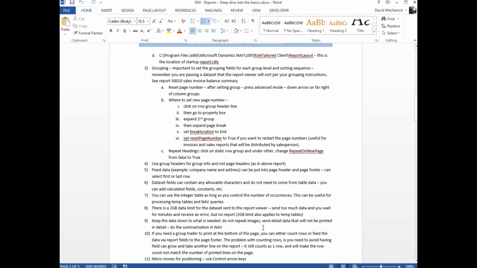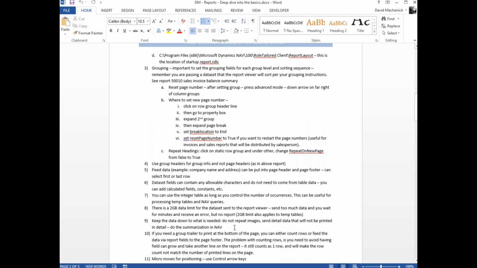There was a particularly bad example that Microsoft finally fixed: the inventory evaluation report in the North American edition. Basically, if someone had a lot of ledger entries, it would crash the report. That was because they were doing the summary in the RDLC like they used to do in the classic client.